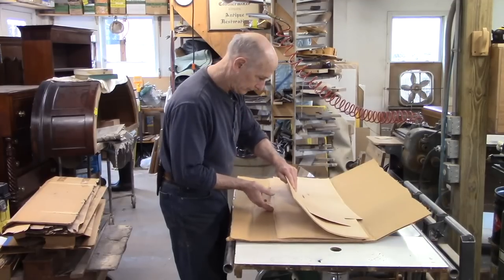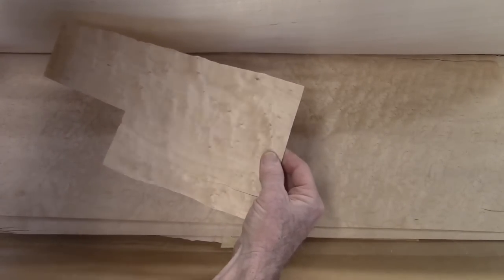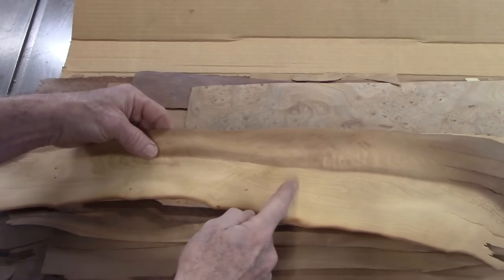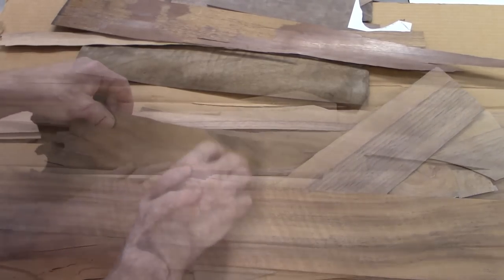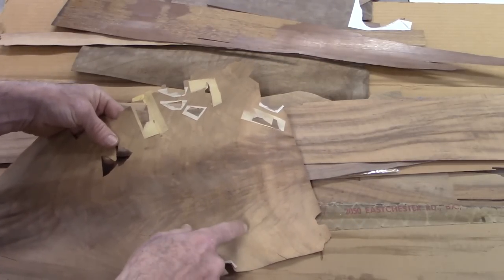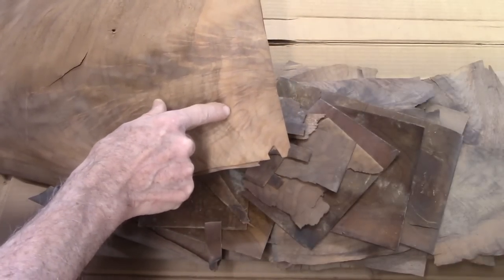I brought down all my sleeves that had any kind of figure in them to see what I can find. It's got some nice figure to it. It's got bird's eye too, but maybe I can work around that. Here's some good stuff. I wouldn't think to find any in the walnut. This is nice and light. Look at this area here. Crotch walnut. This is good stuff, and I like that color and the figure.